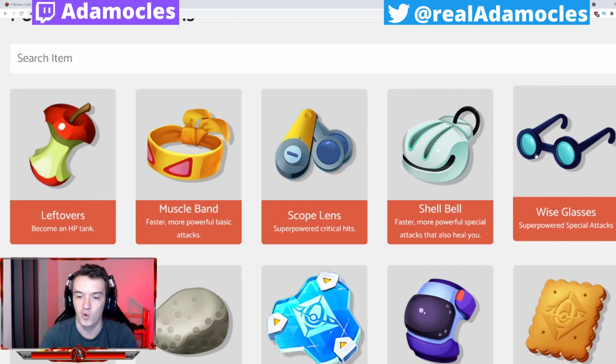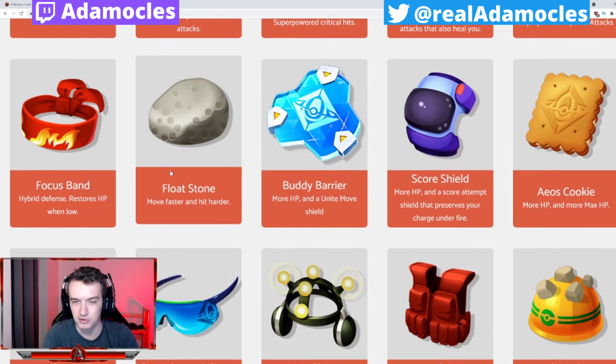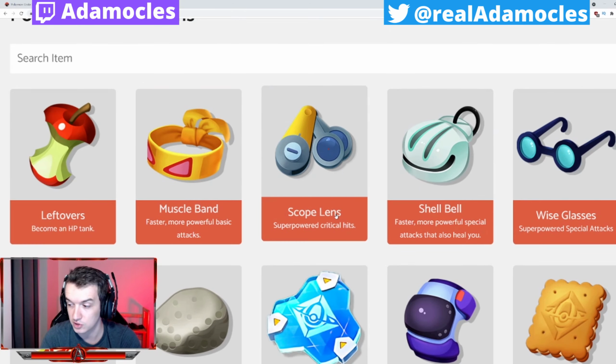So if you go Wise Glasses, which just boosts your special attacks, and then you go Special Attack Specs, which makes it so after you score a goal, you get like a permanent special attack buff. You could run those with Floatstone and do a lot of special attack damage. So I think that would be a really cool option as well. So definitely give those a try.